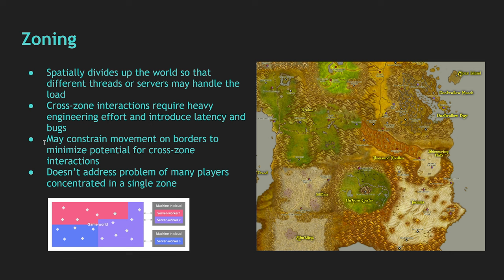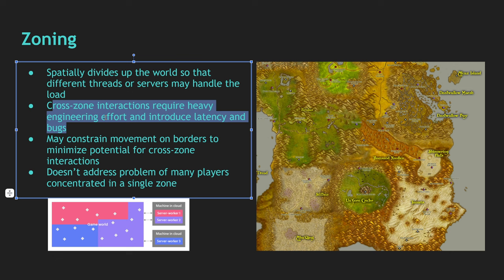So they make a constrained movement on borders to minimize potential for cross-zone interactions. So between here and here, I'm not sure where all the entrances are, but here's an entrance. They block them all off, and they make it kind of hard for you to move around, because there's cross-zone interactions that end up being a problem. So that's when one player's on this side of a zone, and this other player's on this other side of a zone.